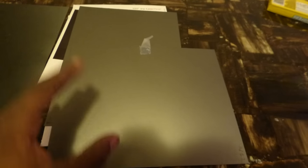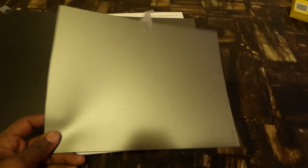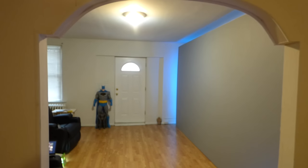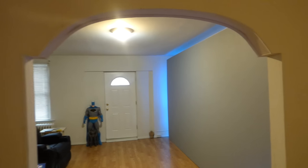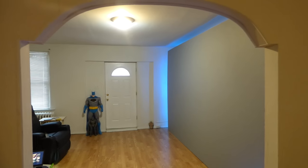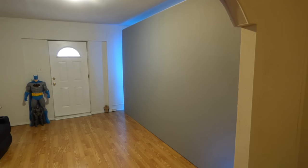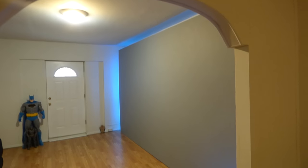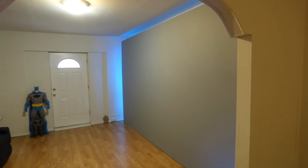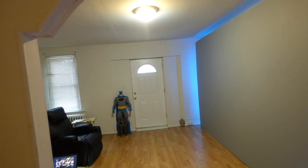They don't do well in the light, and the reason why they don't do well in the light is because in their demonstrations they will hide the screen as much as possible when it comes to light — even when you're actually hitting the screen with light, you won't see the kind of lighting we have in our environment. It is rare to see one of these screen paints doing a demonstration with this much light, and my screen is not small — it is eight feet high, seventeen feet wide, so there is no way for this screen to hide from any form of ambient light whatsoever.